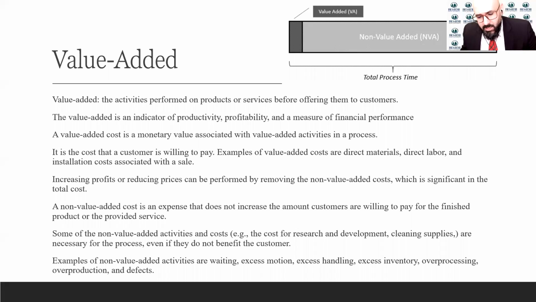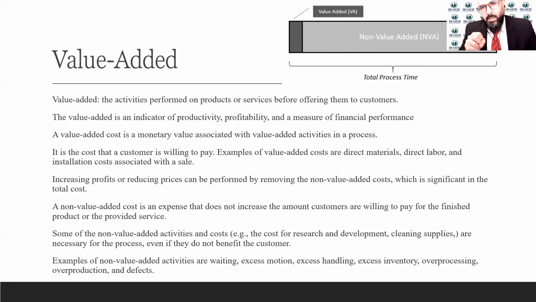We will talk about this in more detail in other classes. This class is not really associated with value, but there's a quality assurance class that I teach that will be talking about value added. Another class, lean methodology, also talks about value stream mapping and finding the value-added and non-value-added activities. All I need from you is to keep in mind that there are some non-value-added activities that should be removed from the process.